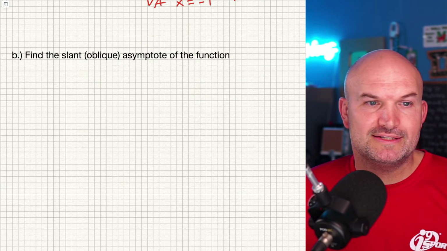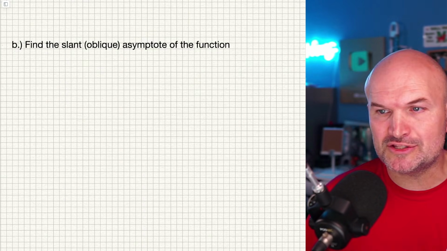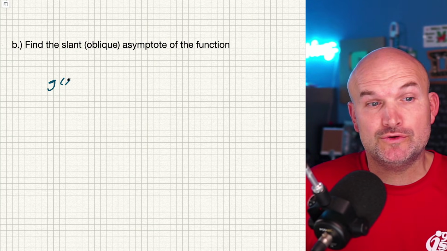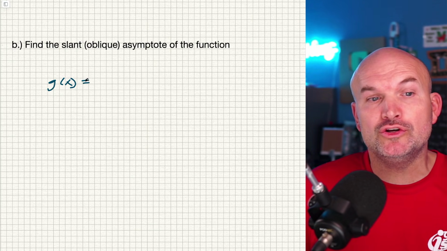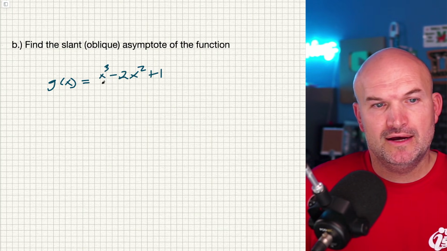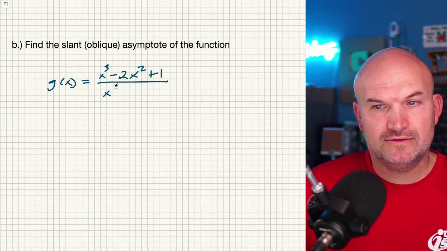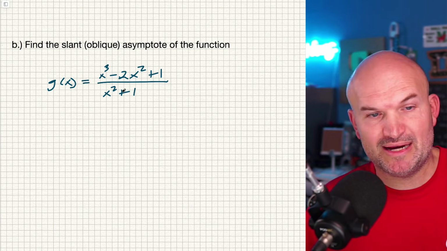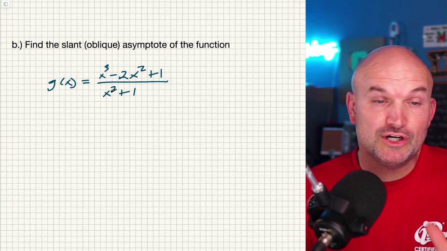All right, so I did mention slant asymptotes. So let's go through an example of slant asymptotes. Again, this is going to occur when the degree in your numerator is larger than the degree in your denominator. So if I had a problem like this, you can see here that the degree in my numerator is larger than the degree in my denominator. Okay. Now, again, you could have a hole, right?